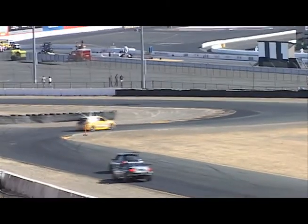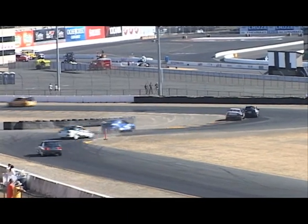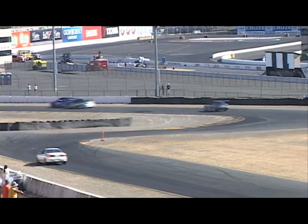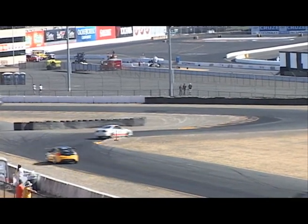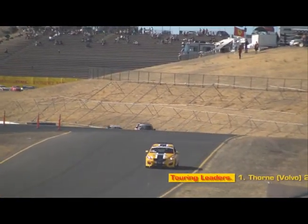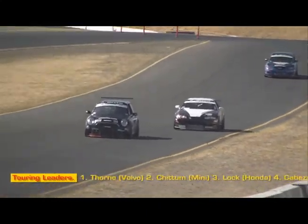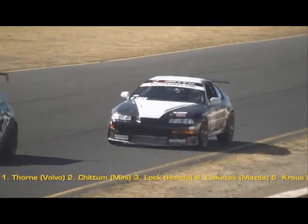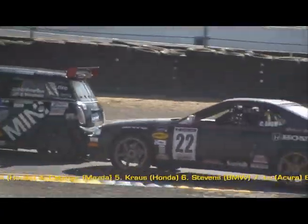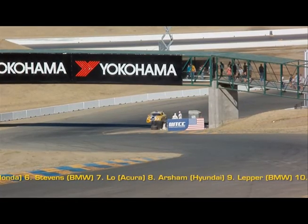But, oh, look at that. The Mini's already getting defensive. Already defensive here, only on the second lap. He's going to have to really pay attention to Chris Locke behind him. But Chris is definitely putting the pressure on, trying to make him make a mistake. Boy, we got battles all over this track now. As we look back there, you saw Doug Makashima moving up in the Mazda Speed 3 as well. Started last in that car with problems all weekend. Had an accident on Friday. So right now, this is probably our best battle in the field between the Prelude of Locke and the Mini Cooper of Andy Chittum. That is an awesome fight going on.